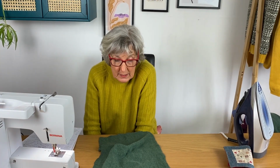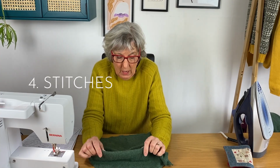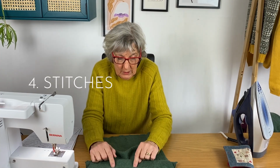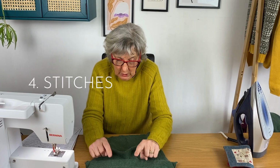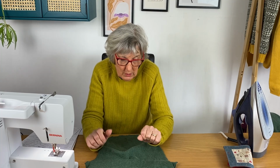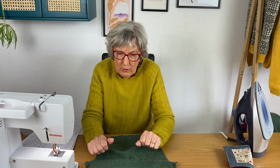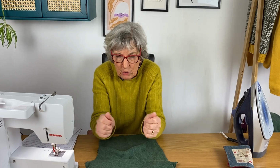You will need a stitch with some stretch in it, and I'll go back to threads a minute. A cotton thread, although it might sew beautifully, depending on what you're doing, will not have a stretch in it itself. The Gutermanns and the Moons and the polyester, not 100% polyester, you've got to be really careful, not the cheaper ones, they will have a stretch in them.